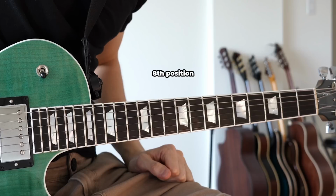This is the process. This is the secret. And once you do this with 10 different tunes, it gets a lot easier. And before you know it, you'll be able to jump into any jam session and hold your own without having to make everyone stop what they're doing so they can tell you what key you're in and what the chords are. The next position we'll play in is the 8th position.